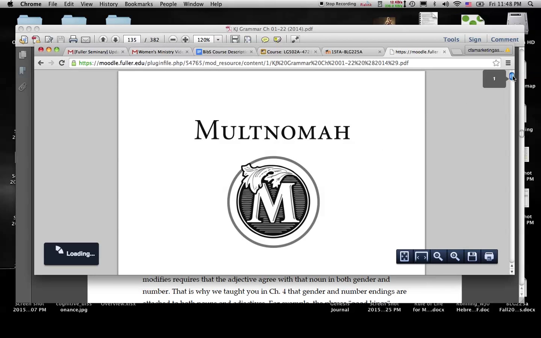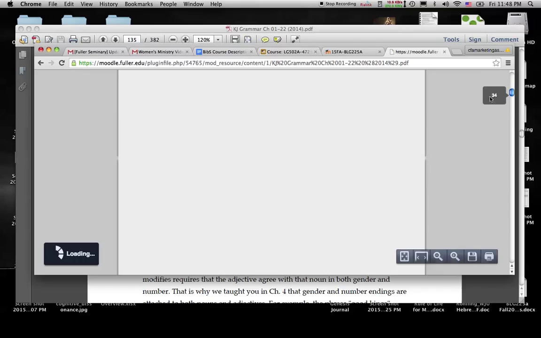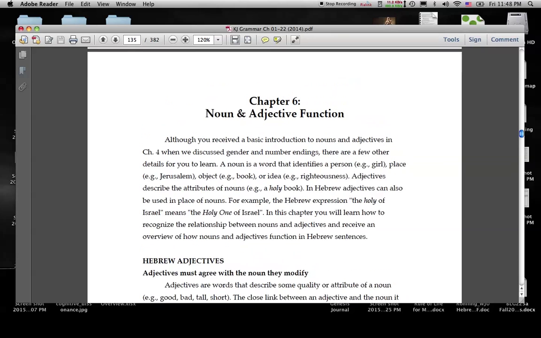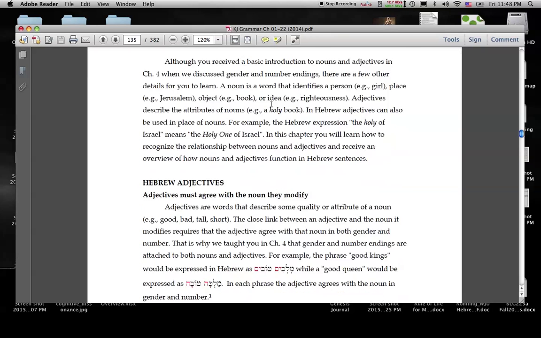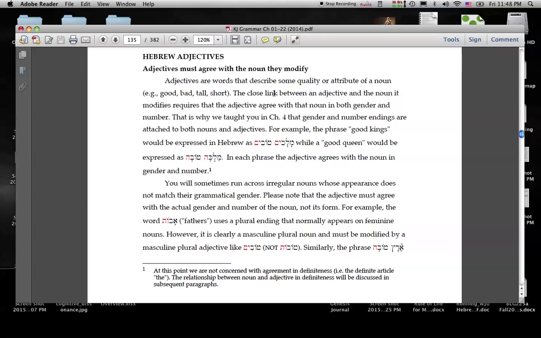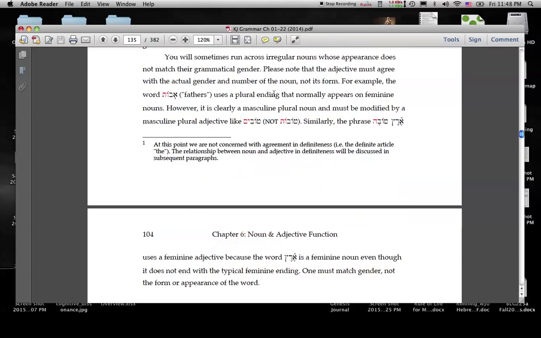Essentially what you'll be doing then is navigating to chapter 6, and at this point I'm going to go to my own copy rather than there. You've got a bit more narrative reading explaining Hebrew adjectives and how they work.